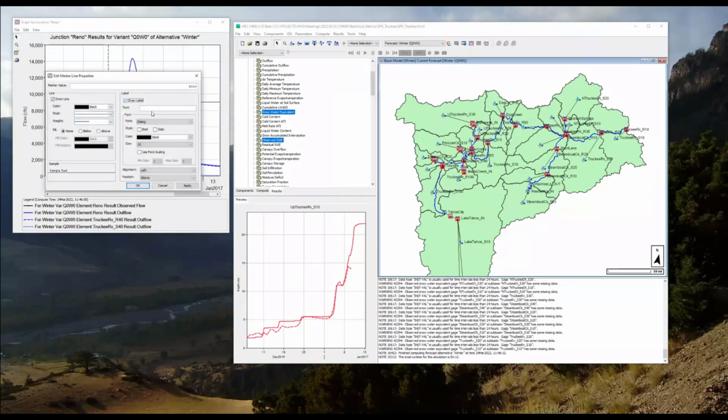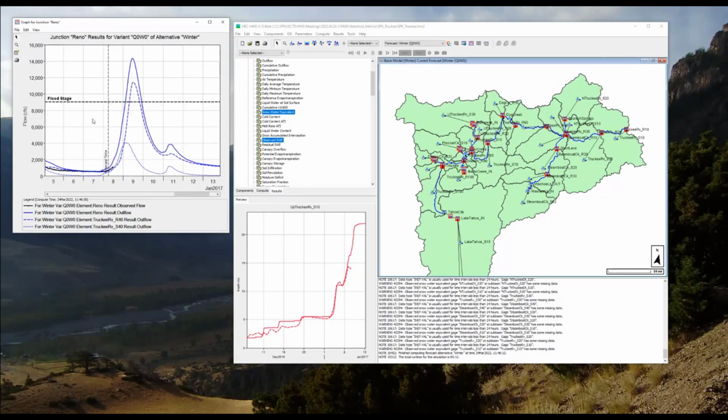So I'm going to go ahead and edit those properties. I'm going to say flood stage, and I'll make that bold, and I'll make it 14, and I can put that to the left side of the plot, and that's great. And then maybe I want to make that dashed and a little bit heavier. Cool, I can change the color of that too, whatever. Things that you're used to being able to do within a plot. Now I can edit that.